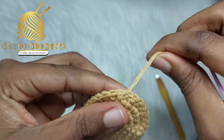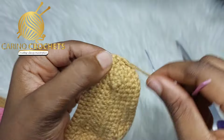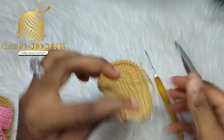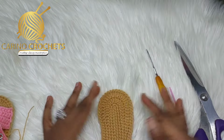So we have our invisible slip stitch. You can see it's looking like a normal stitch. So that is that. And you can just make a knot at the back, and this is going to go inside. So just stretch this out, and the sole is ready. The first sole is ready.